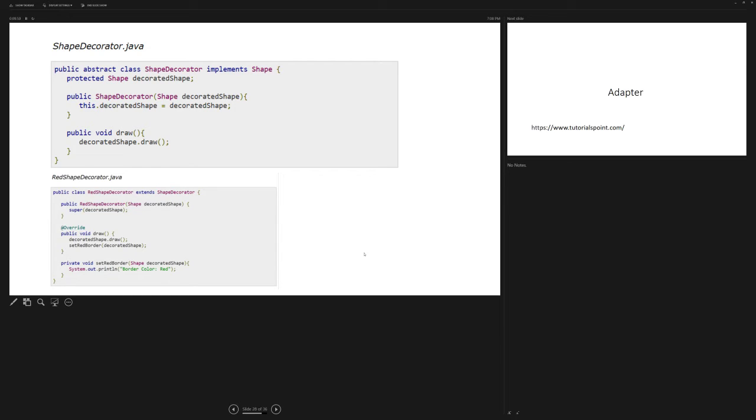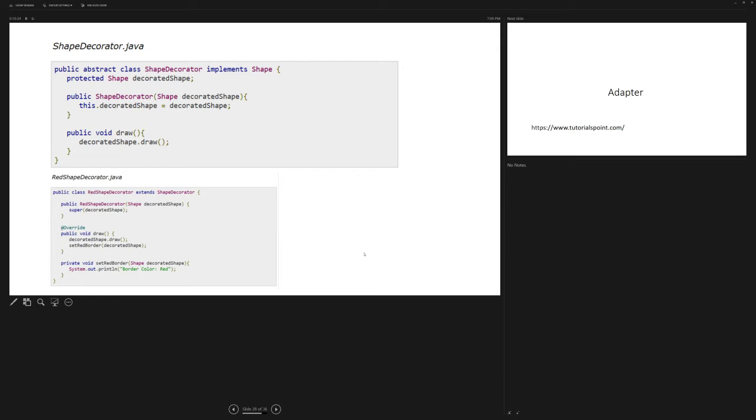Importantly, in the draw function, it first calls the original draw function of the rectangle. Then on top of that, it sets the red border on that shape. So this is set red border, like System.out.println border color red.